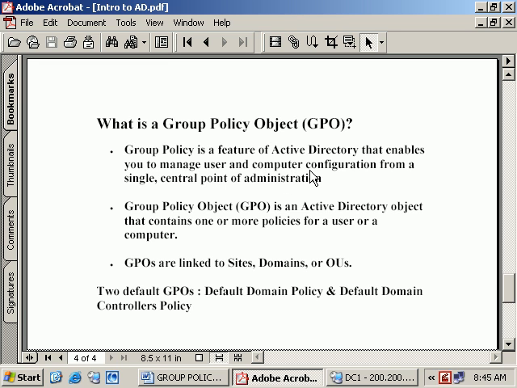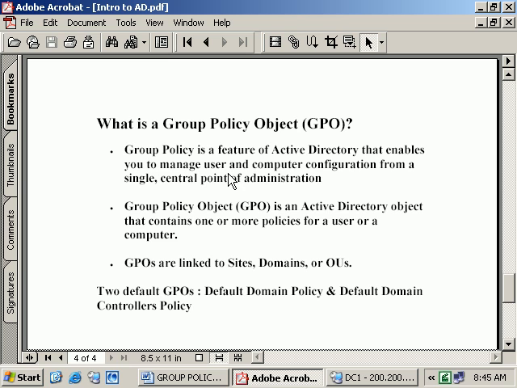What about computer configuration? Well, you can say that every time the computer starts, check the group policy and see if an application needs to be deployed on that particular computer. Or every time the computer starts, run a particular script so that drive mappings are done for you. In this manner, every time the computer boots up, you can make it look for certain policies, and then if those conditions are met, certain things will happen on that computer before the user even logs in.